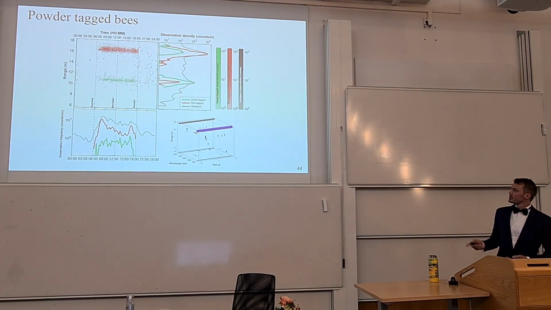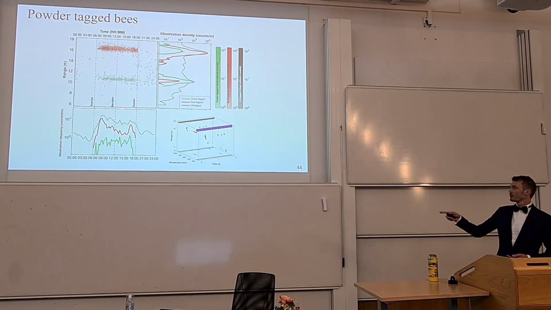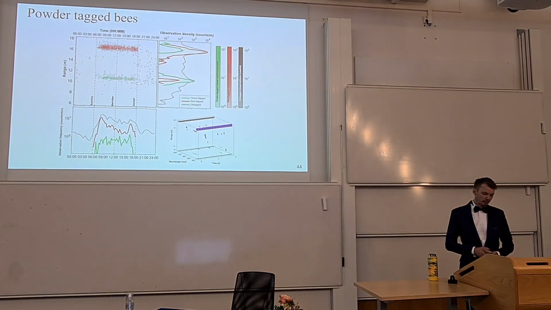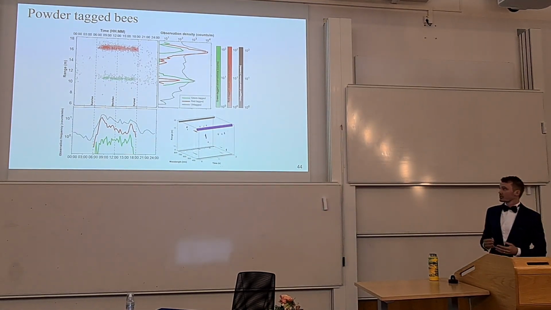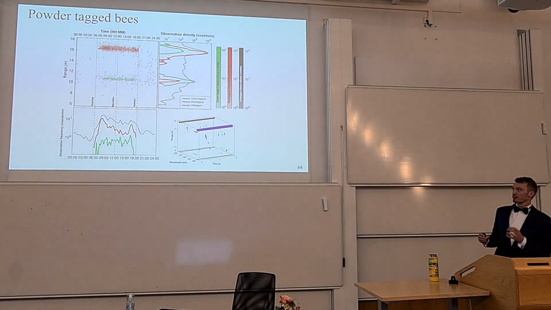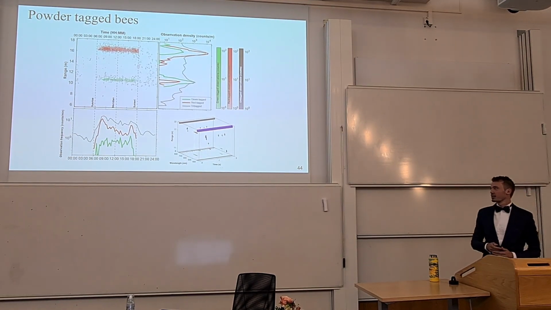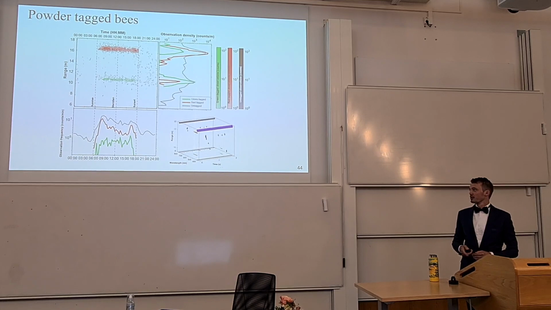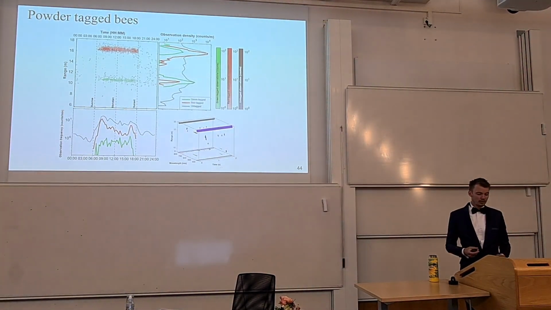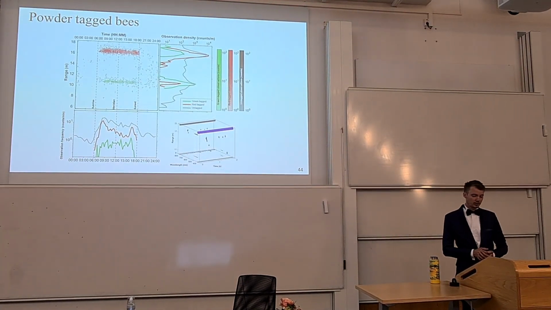So this is how it looks, where you have range on the y-axis and time on the x-axis. You can see on the graph in the bottom there that, for example, these red tagged bees were very active in the morning and the evening, while they were not flying so much in the warmest hours of the day. While the green tagged ones were active throughout the day. So these are the types of things that we can learn by this type of measurement.